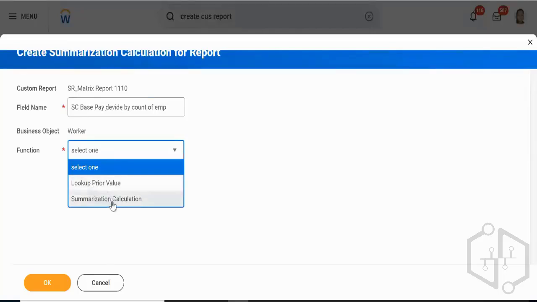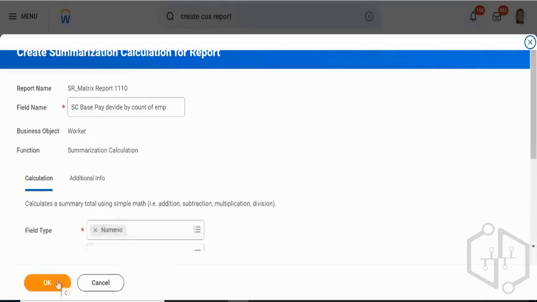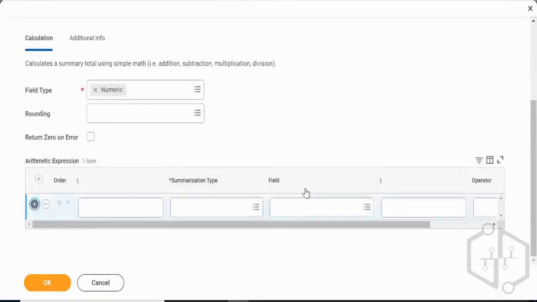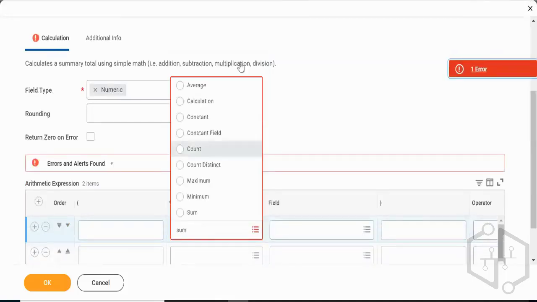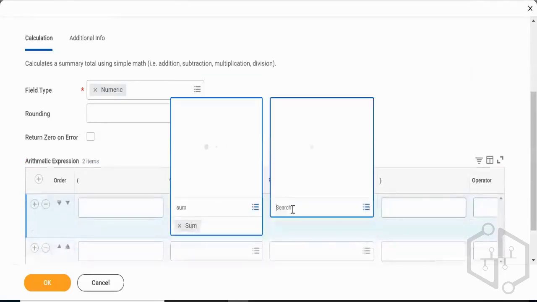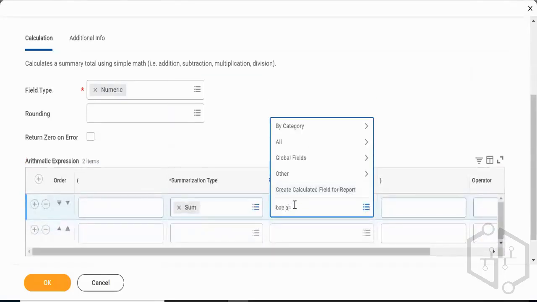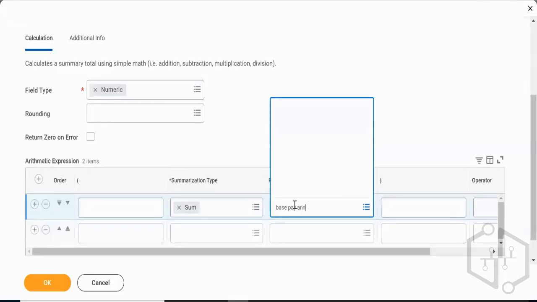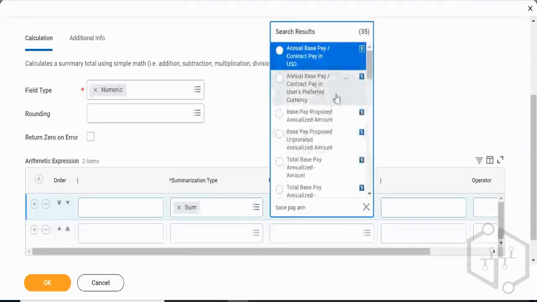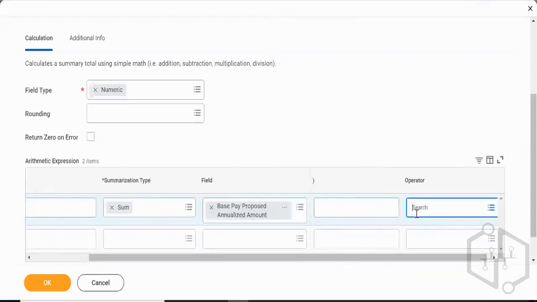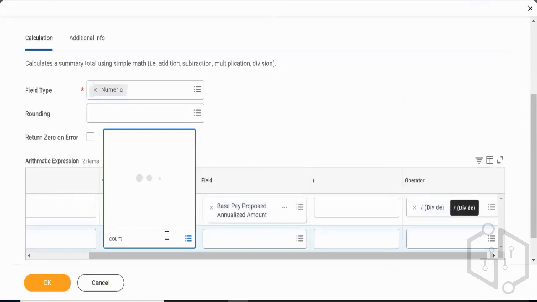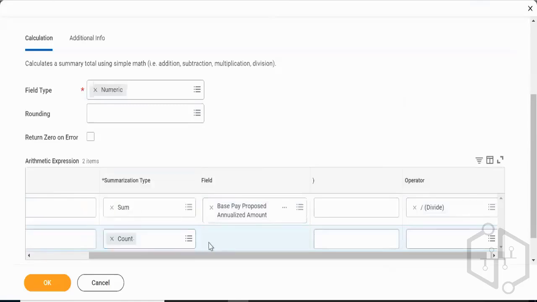I have to select summarization calculation and OK. Now I can create an arithmetic calculation here. In the summarization field, I will select sum, base pay proposed annualized amount, and I would divide it by the count of employees.